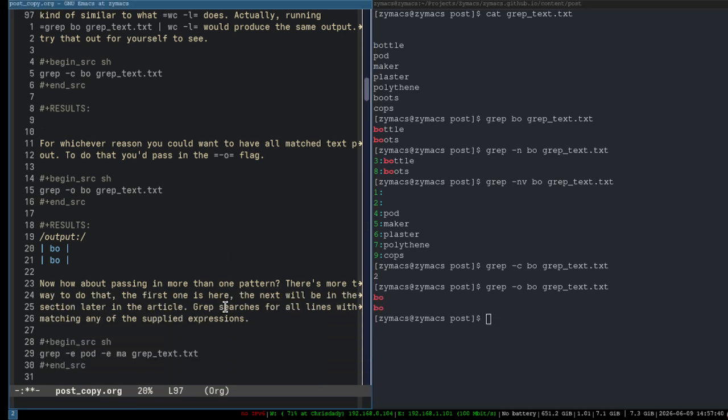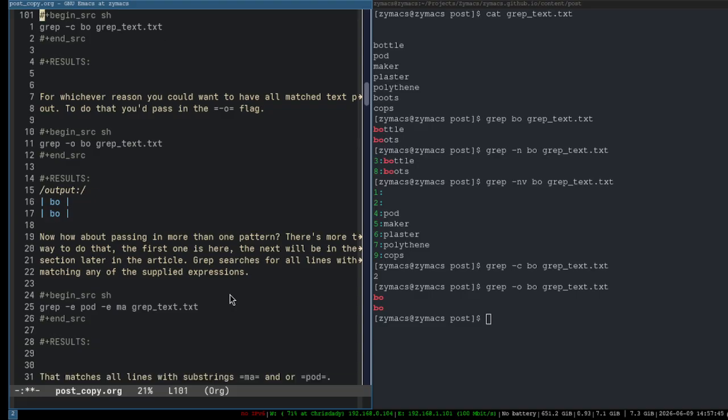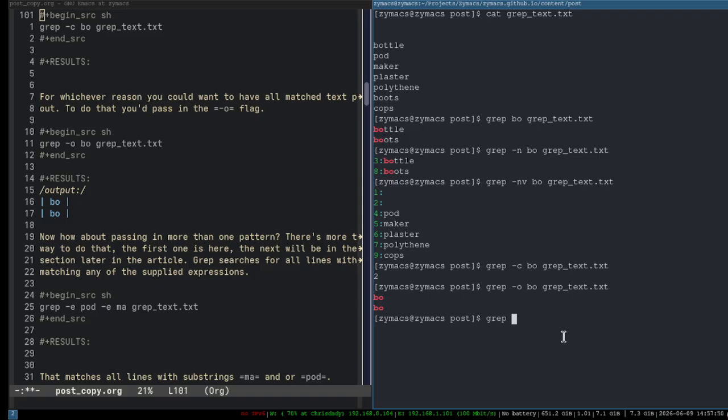Right? Now, you could pass to grep more than one pattern. There's many ways to do that, but one way is to pass the patterns with the e flag. Say the first set of characters I'd like to match is bo, and the second set of characters I'd like to match is maybe co. grep with e, then grep.txt.